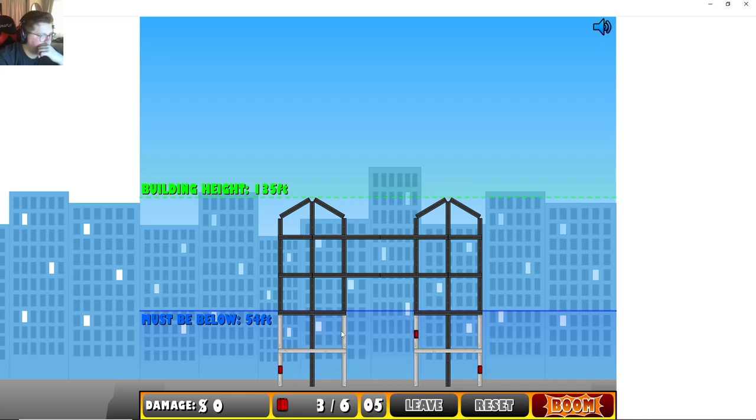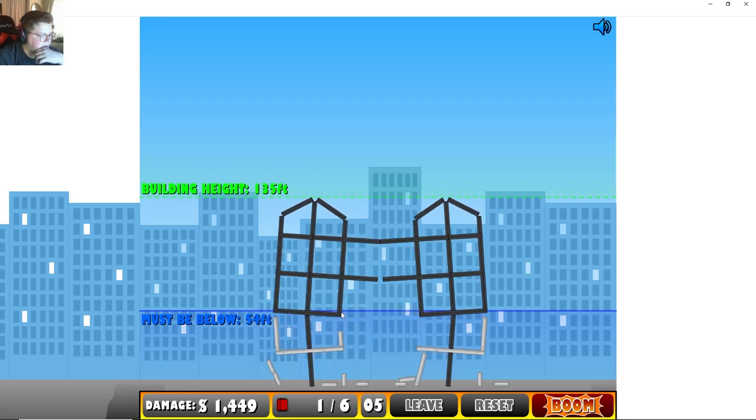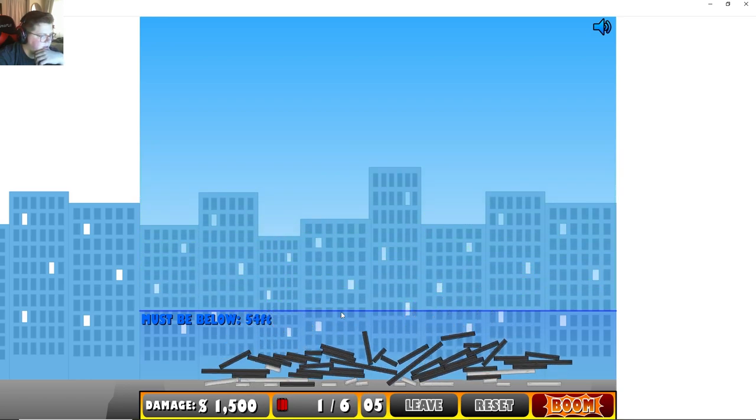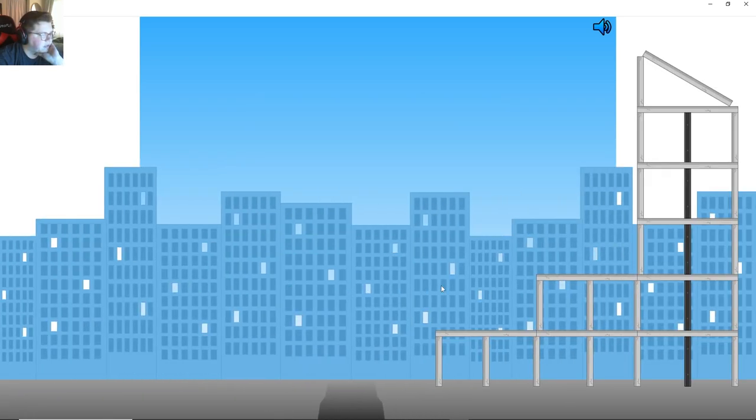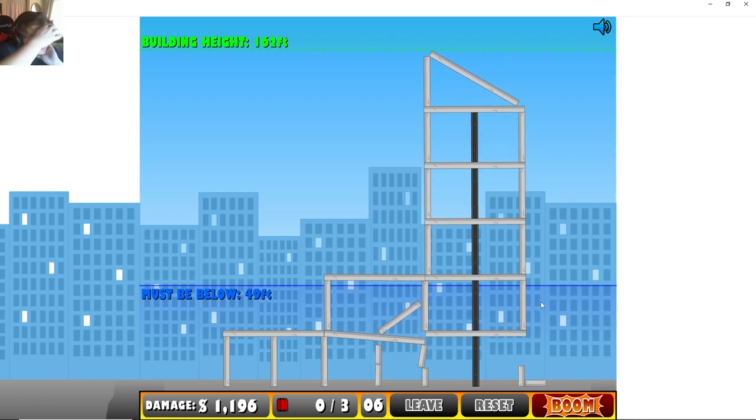Okay, six bombs. Here, here, here, here. I don't know, man. I'm not an architect. Bonk. That one wasn't that bad. The line they put real high for that one. Three. One there, one there, one there. I think that should work, right?